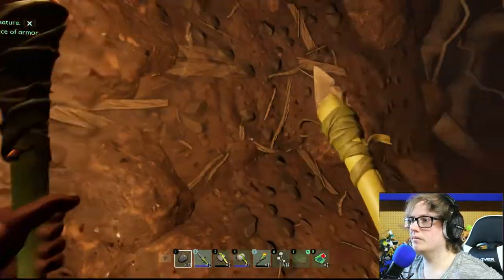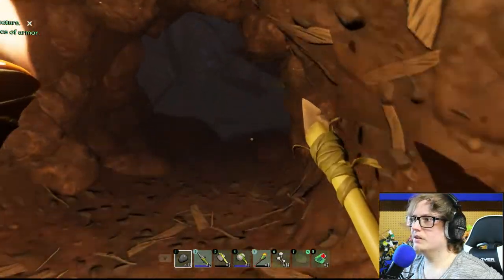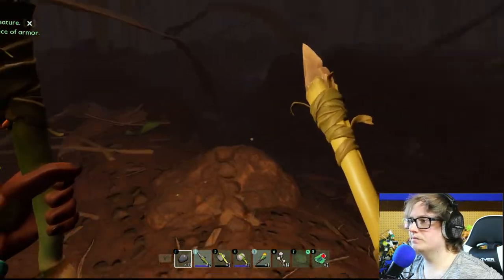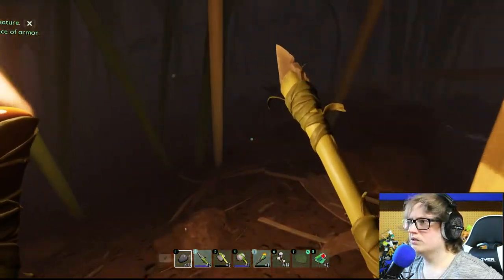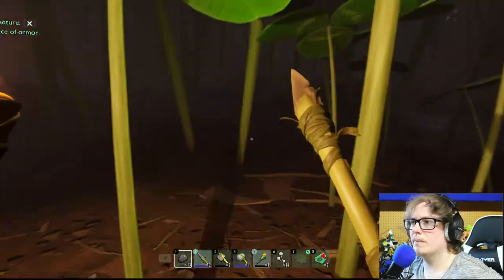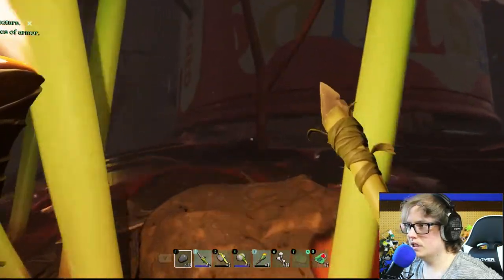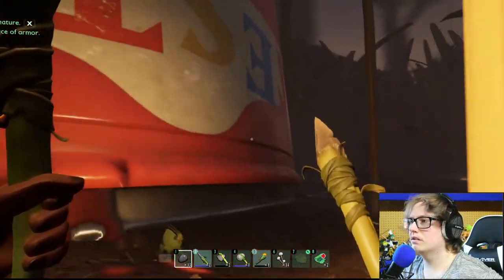Yo, what's up, everybody? I'm here. I'm in the hill. Okay. So, let's keep looking around. I wish they gave us a map mark. Oh, that's something new. What is this? What is this?